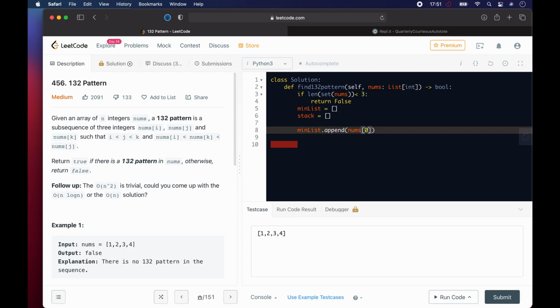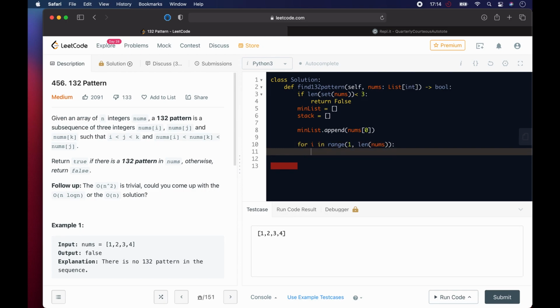After we append that number, we loop through our array, right? And we create our minimum array. Aside from just appending the first number, we can create our minimum array. And for that we just say for i in range, and we want to go from the second element because we have put the first element, to the rest of the array, and that's len nums like so. And we append the minimum of everything before the current element being looped, right?